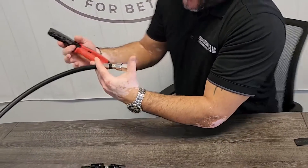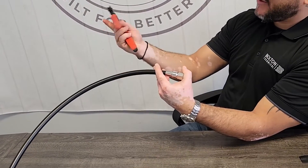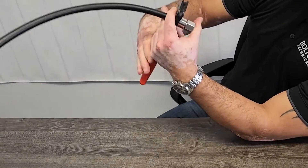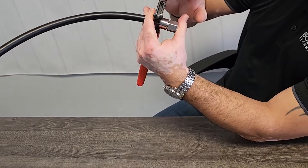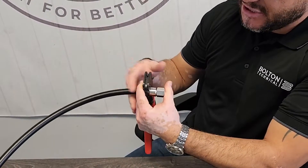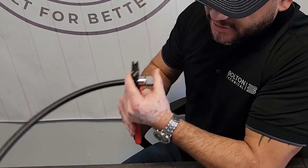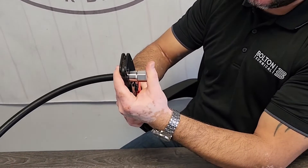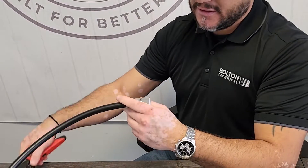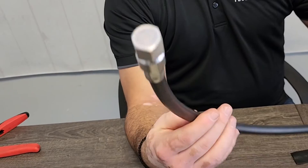I'll take my LMR 600 crimper — this is what's going to crimp the LMR 600 to be sealed and ready for use. I'm going to apply my crimper over the cable like so and slide it all the way up for a snug fit. I want to apply pressure on the connector so it won't slip off as I'm crimping. I've got everything snug, I'm going to apply pressure — you want to give good pressure — and you're going to get a good clamp on that center conductor and connector. And it's already crimped.